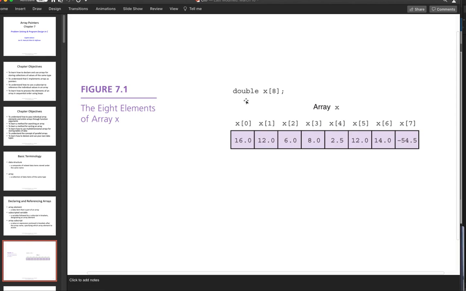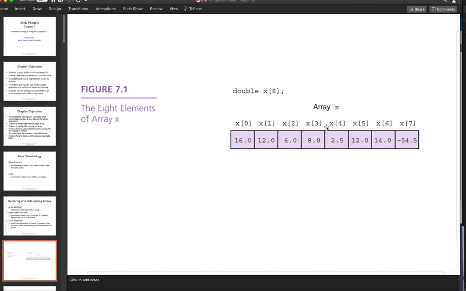Also, I hope you understand that many times in computer science we count numbers starting from 0. So when you have an array of 8 elements, the first element is 0. Let's jump to the last one. Keep in mind, the last element is not x of 8. It is x of 7.